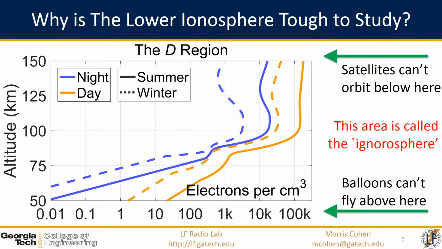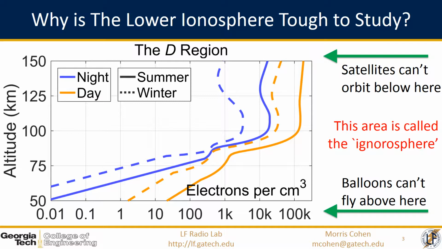Scientifically, this is a really tough region to study, and the reason is that it's very hard to take measurements. We're talking about altitudes between about 50 and 100 kilometers. You can try to launch a balloon. The problem is that if you get to about 50 kilometers, there's not enough air to sustain the balloon flight, so you can't get a balloon into this region.